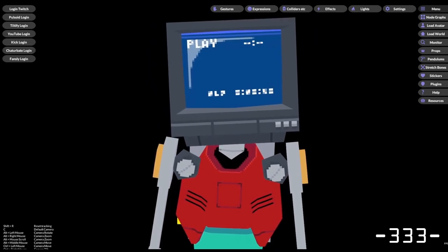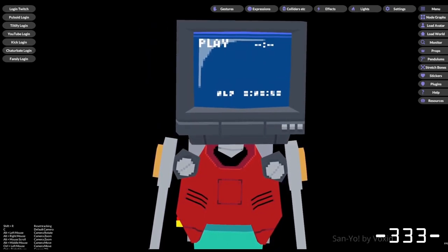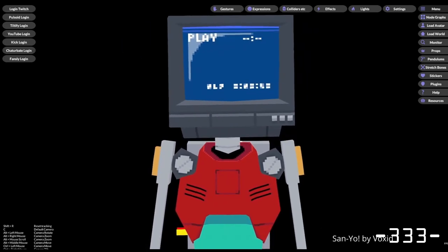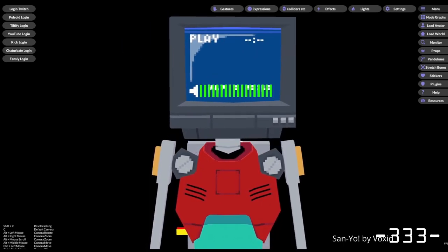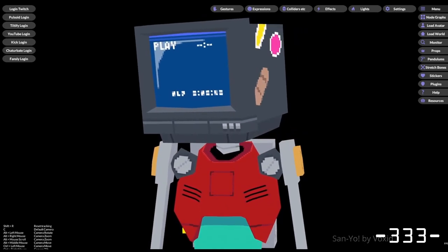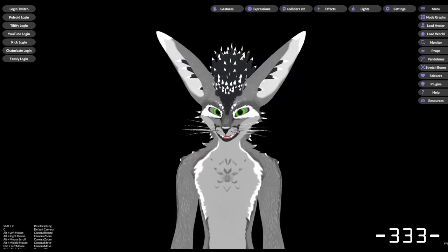So this robot, this Voxid CRTV sort of thing, is my oldest model. This is the second one. Second oldest that I've criminally never used.